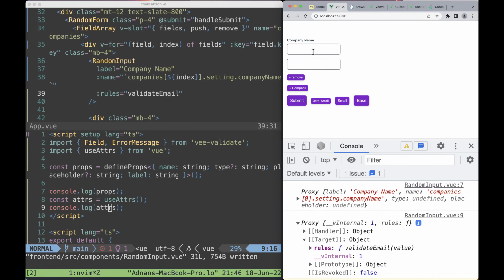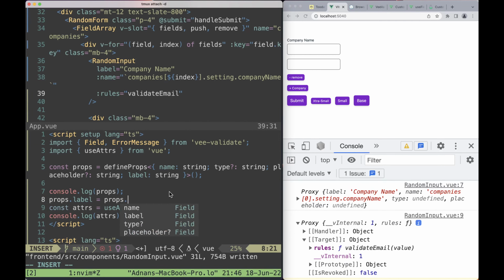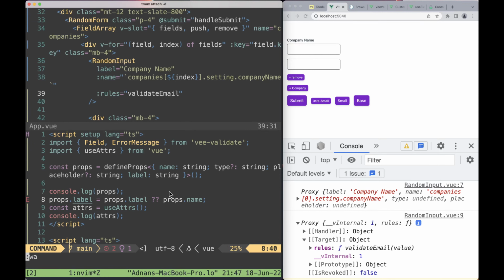So what I want here is for it to guess the label based on the name of the field. There's a few ways I can do this. Let me see if I can do something like props.label, and if there isn't one, then use props.name.